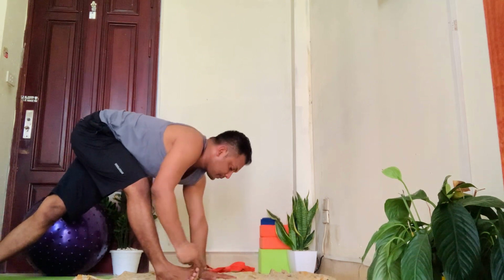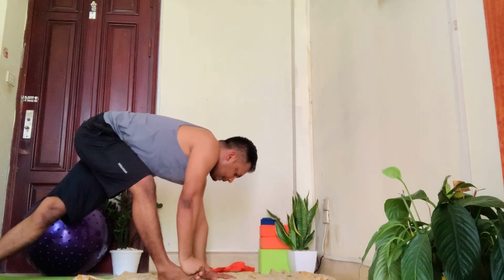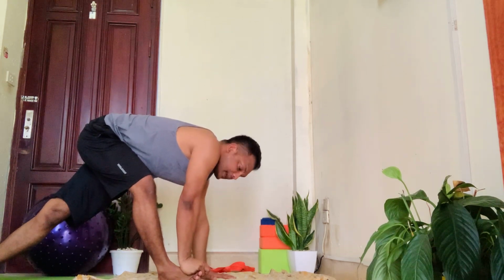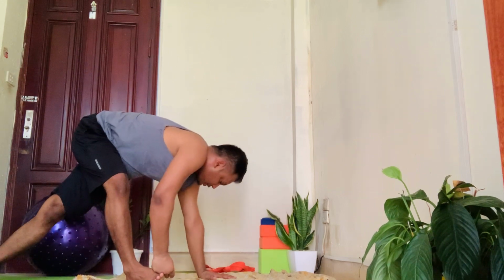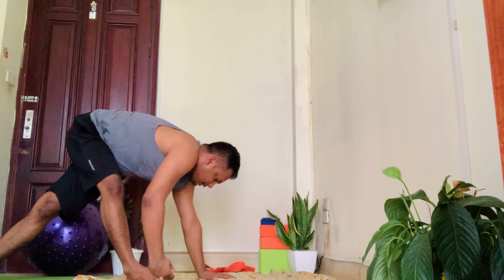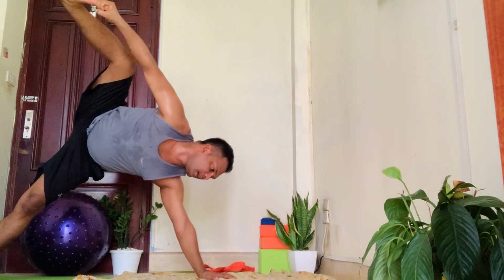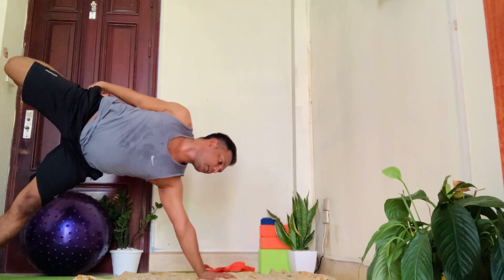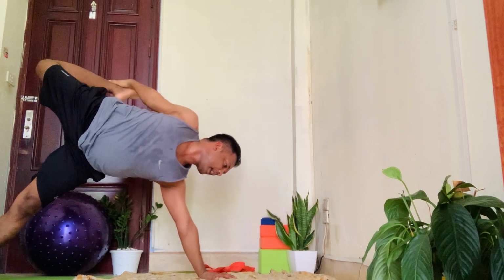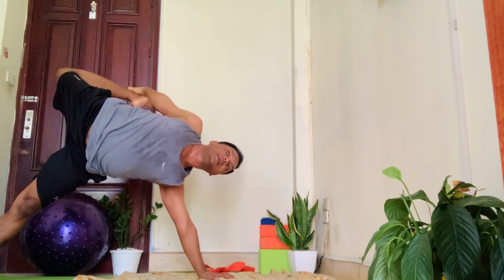A strong left arm, because the whole body weight is on the left hand, with the support of your left leg. So now strengthening your left arm. Now lift, holding the right big toe, lift your right leg up and fold it. Folding your right leg, hold the right ankle and pull it back. If it's possible, try to look up.